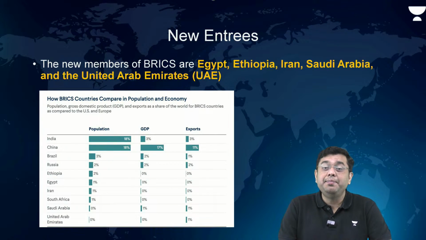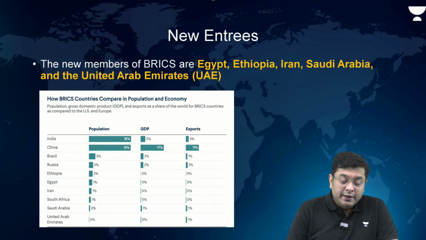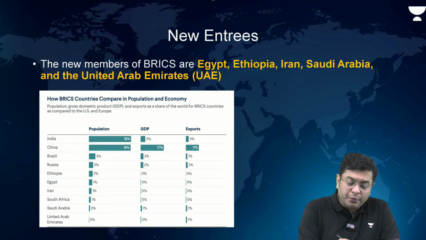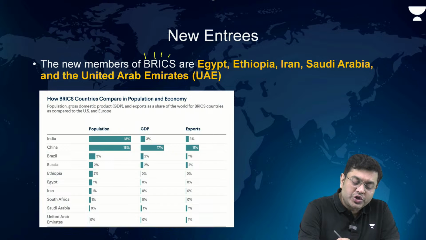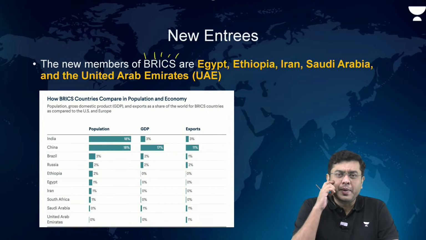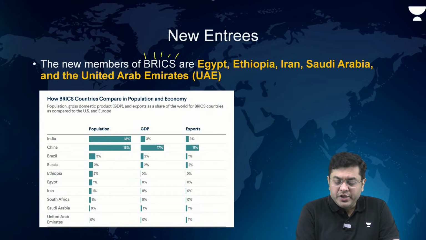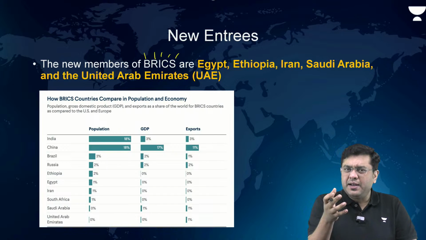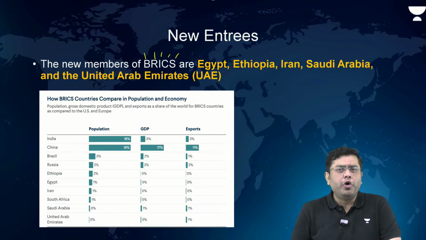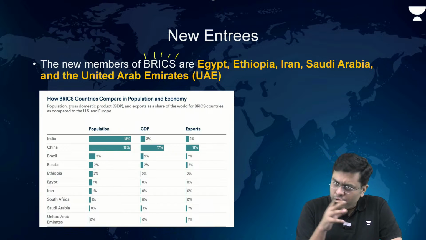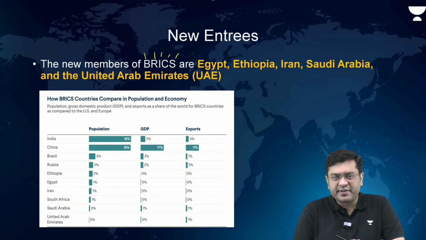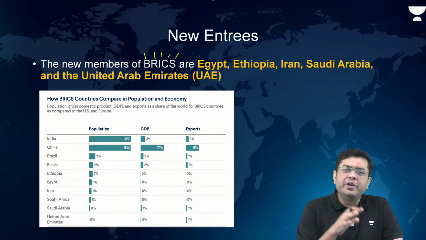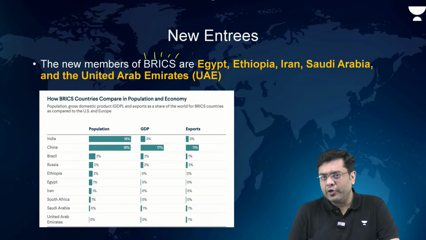On what basis did he make that comment? So basically, 5 new members to BRICS other than Brazil, Russia, India, China, South Africa. The 5 new members who have been admitted are Egypt, Ethiopia, Iran, Saudi Arabia, and UAE. Out of that, Saudi Arabia is still a bit reluctant to go for a full-fledged joining, and that is owing to the US pressure. The US doesn't like these kinds of groupings like BRICS, and that is where the US political pressure is significantly high also.